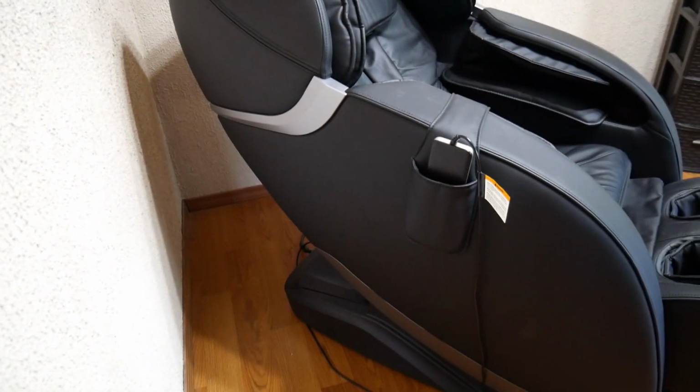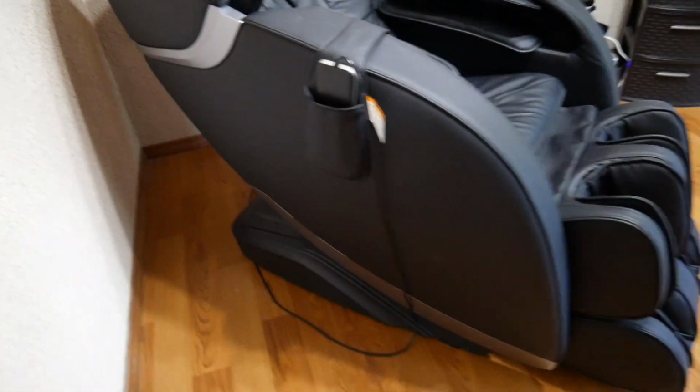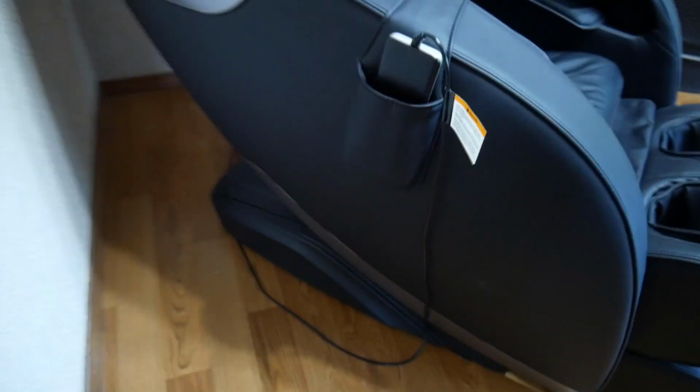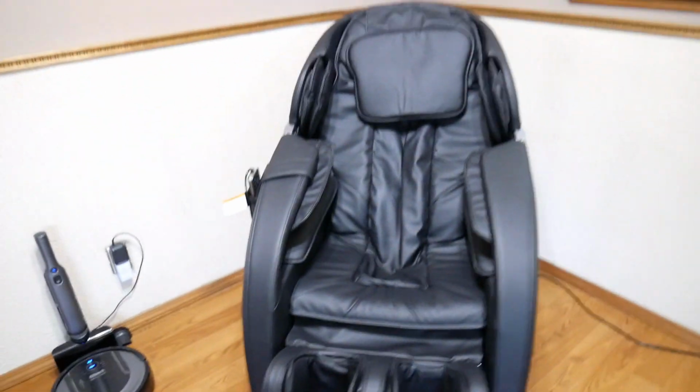As you guys can see, it does take up a lot of room, and you're going to keep it away from your wall because it does recline back. It's got a nice base on it, and the base does have wheels, so you can easily move this to a different location if you need to.